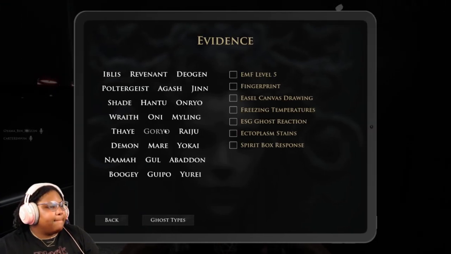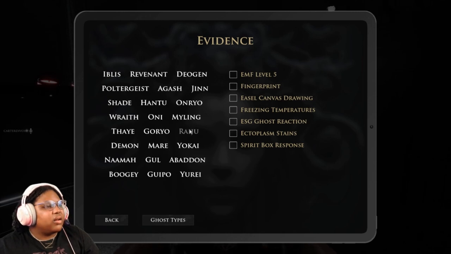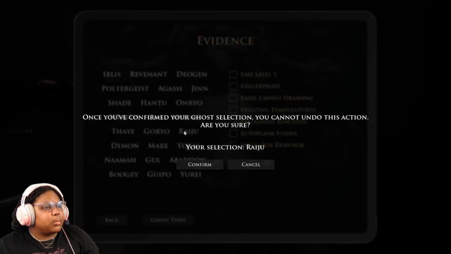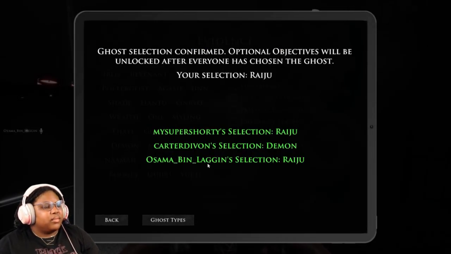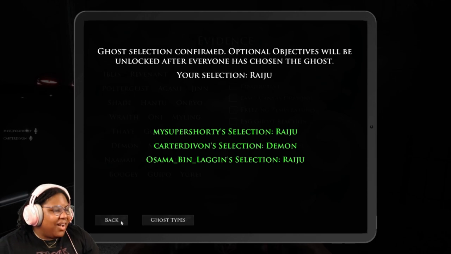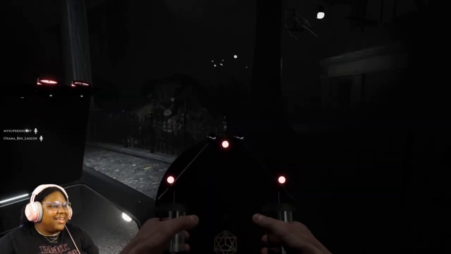How you selected? We have no evidence. The Raiju one confirmed. I'm picking a demon. Don't we have to pick the same thing? I'm picking Raiju and the demon. Everybody pick something. We might figure something out. I'm scared. All right, I click Raiju. Now what do we do? Hop in the car. Get in the car. Yep, confirm.